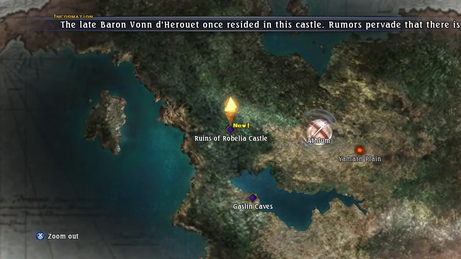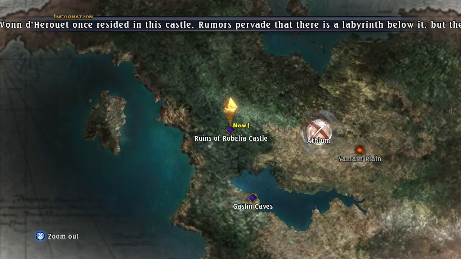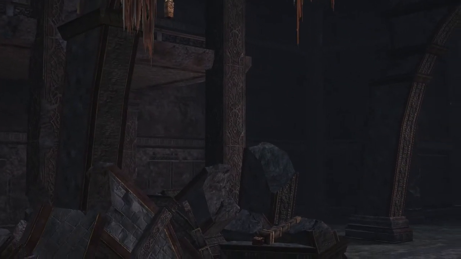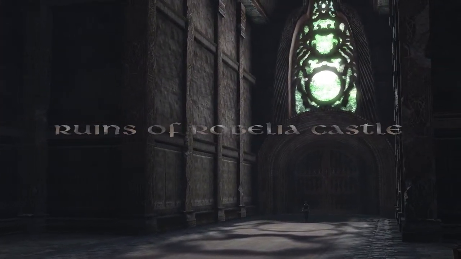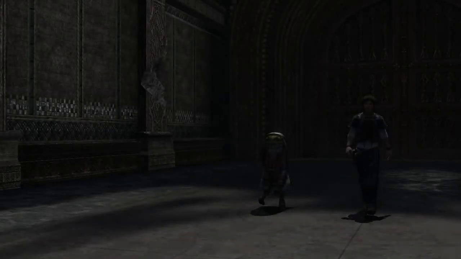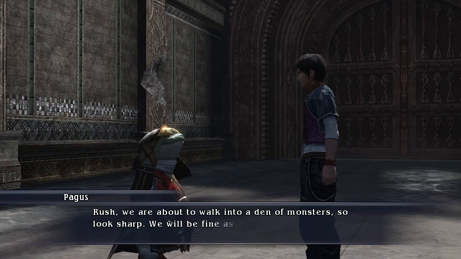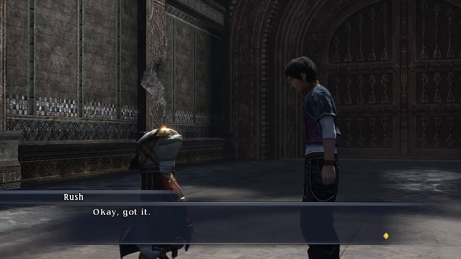We're gonna go ahead and do Ruins of Robelia Castle, which is the last basic tutorial area. There's more tutorials yet to come because it's a JRPG made by Square Enix, so it has to have 12 hours of tutorial gameplay. But this is the last basic tutorial. The rest of them introduce slightly higher level mechanics than "push this button and it does things." Look sharp, Rush.